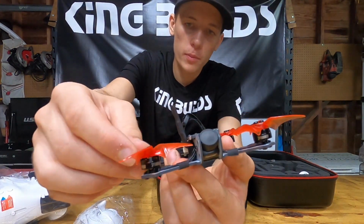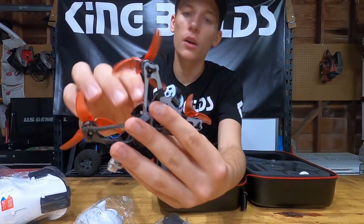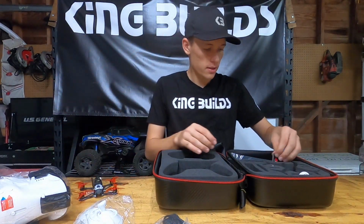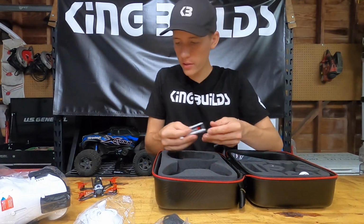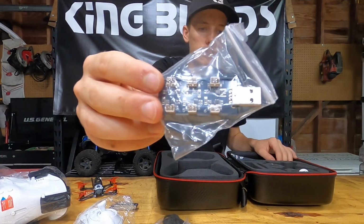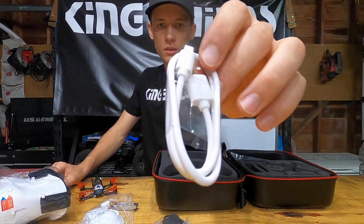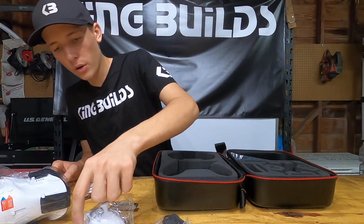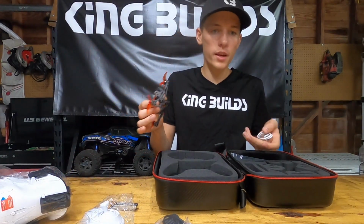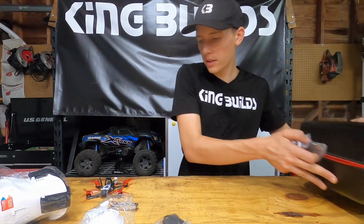And if you take a look at those propellers, you probably can't tell, but these are really strong propellers, so hopefully those stay intact. And then we have the two batteries. This is the charger for the batteries, and then we got this charger here. I believe this is for the remote and to plug the drone into Betaflight if you need. And yeah, that is everything out of the box.